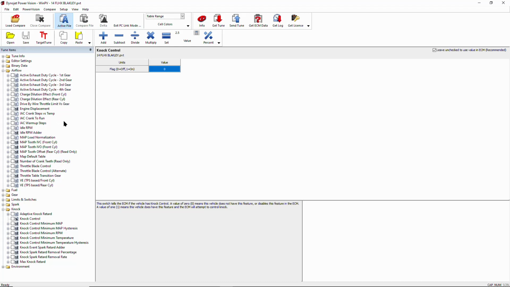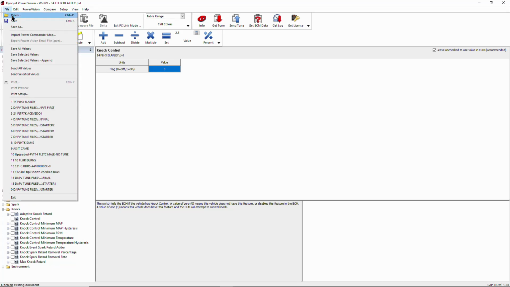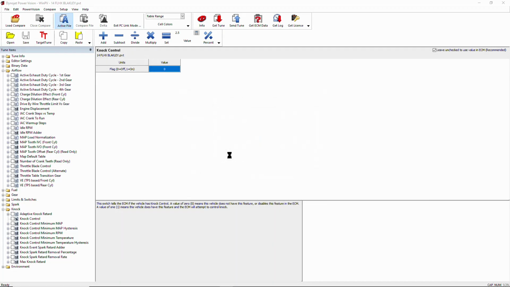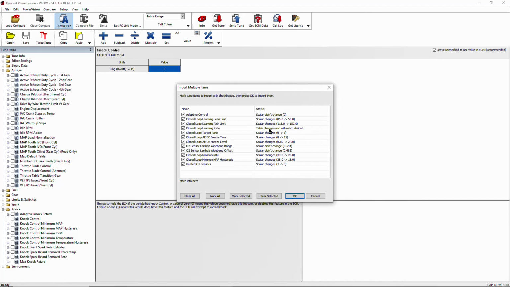The thing that I like using it for is, say I want to enable target tune on a bike. So we're going to load all values. I have my own little setup tables just for this. This is a lambda calibration, so we're going to load lambda target tune. It's going to change a number of things. Whenever I'm tuning, I don't want adaptive control on, so I set that to 0.